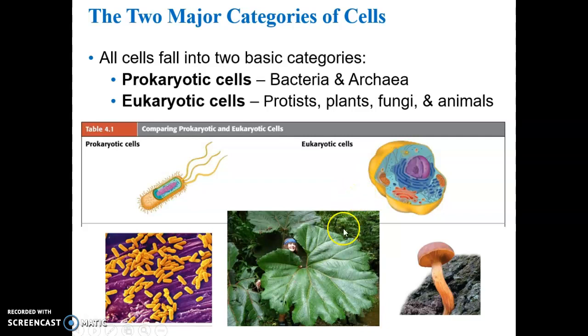There are some exceptions. For example, our red blood cells, when they're mature and floating in our bloodstream, being transported throughout our body, carrying oxygen, those red blood cells do not have a nucleus, but that's just because they lost it during development. But if you are a plant, a protist, a fungus, or an animal, we say that you have eukaryotic cells.